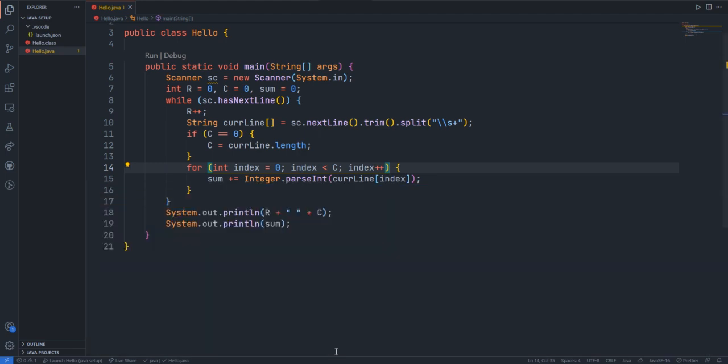Let's solve this in the Python programming language. So first we just need to create a variable r, which is nothing but row. I'm initializing this value as 0, and we need one more value which is nothing but total, the total sum, right? We don't need to initialize column, it will work fine.